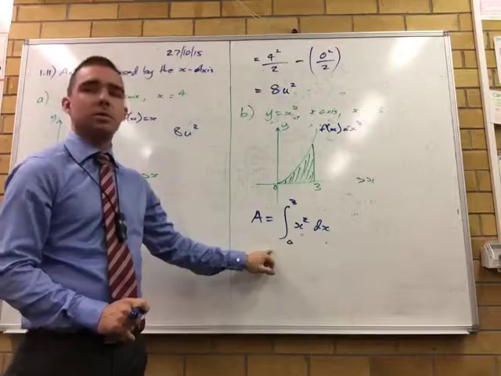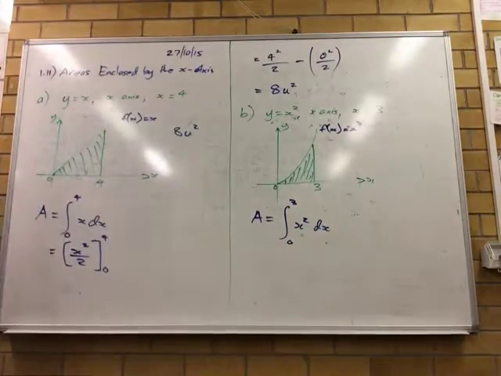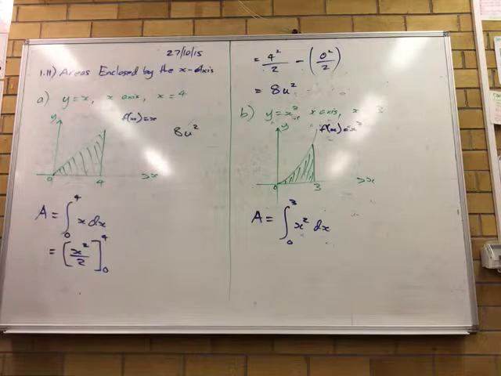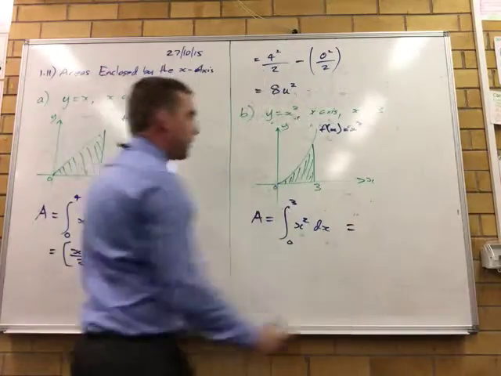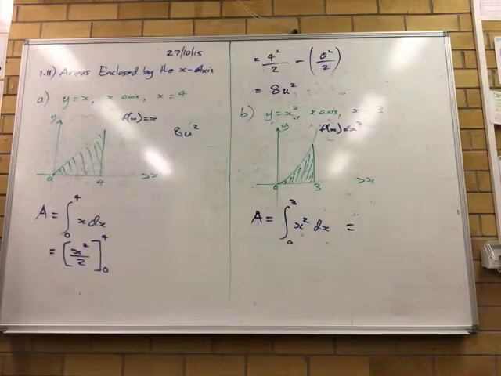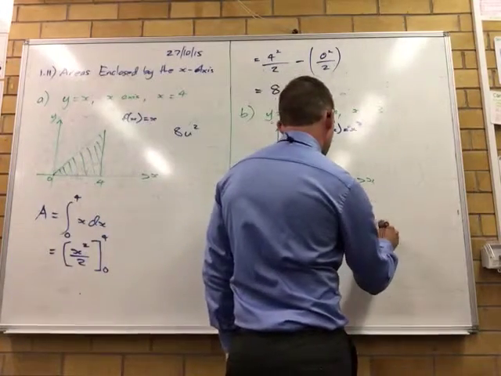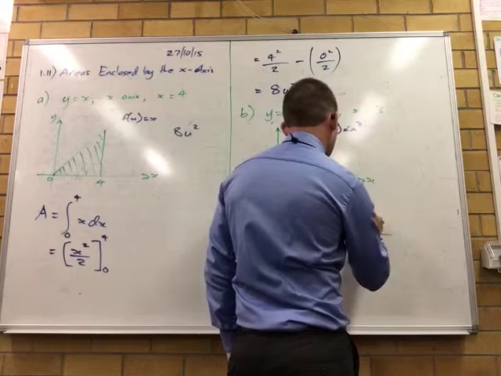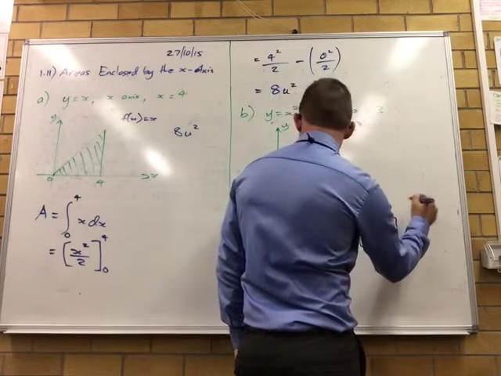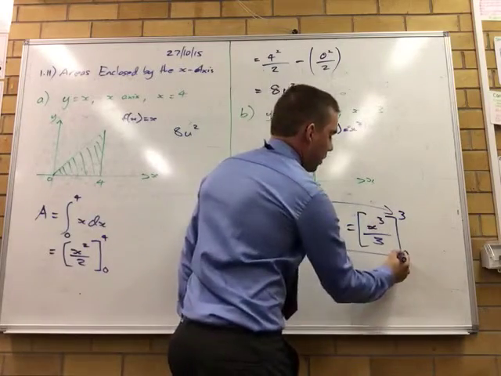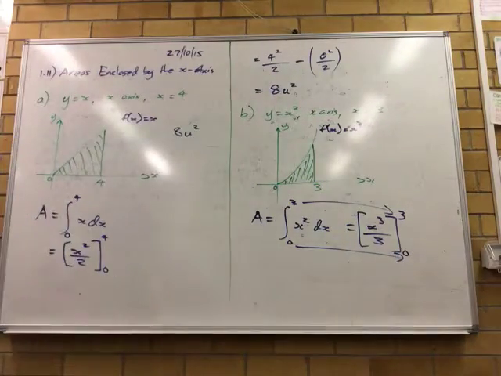What you need to be able to do is this. You need to show me that you know you need to integrate, you know how to integrate, you know how to substitute into the primitive function, and then you can tell me what the area is. What is the integral of x squared? Add 1 to the power, divide by your new power. Then put your parentheses, and then the endpoints go at the end of that.